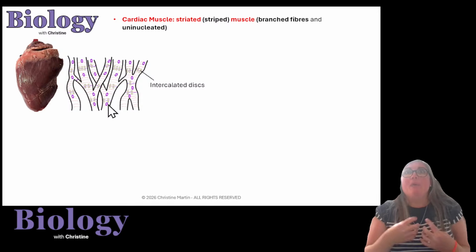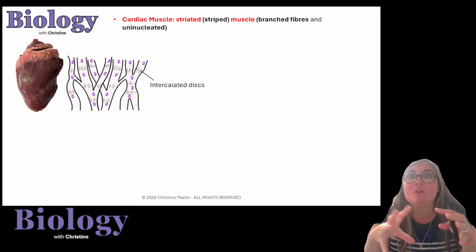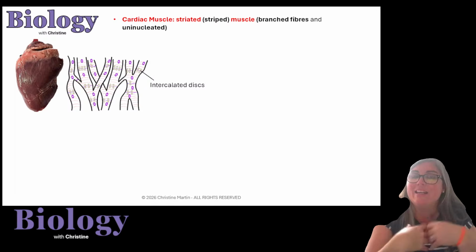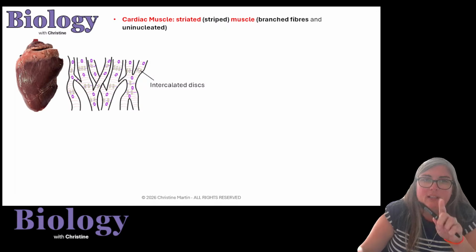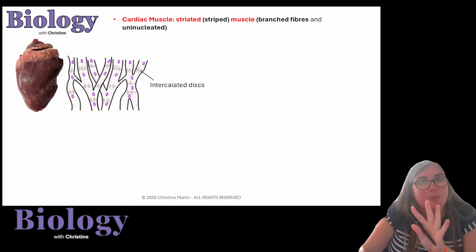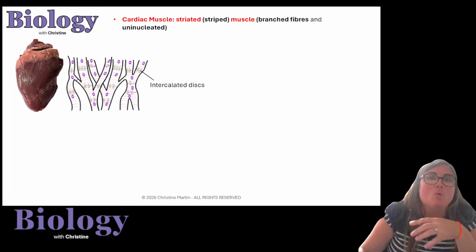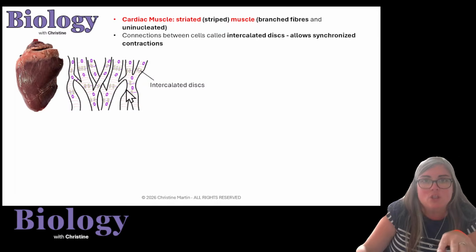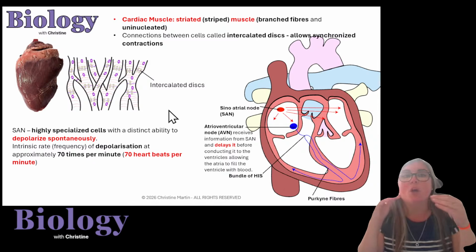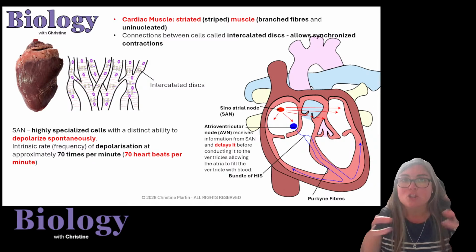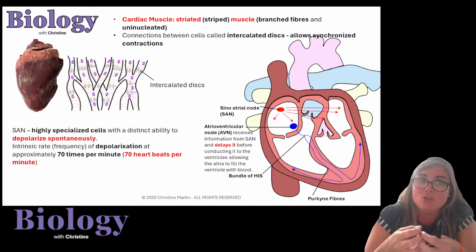Now, with my heart, if I'm going to increase the circulation of the blood, I need my heart to pump faster. I'm going to go through this one quite quickly because I don't feel like heart's coming up that much. I could be wrong, but I don't want to skip it out. But we know cardiac muscle is striated, branched, uninucleated, and it will synchronize its contractions together. So because of the SAN, the contractions of the atria are together as one. That is your atrial systole.